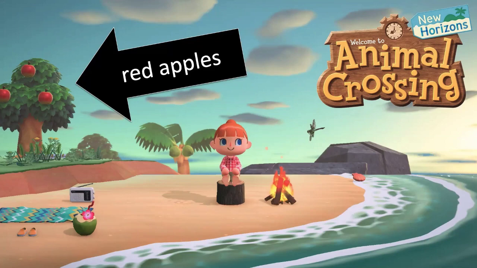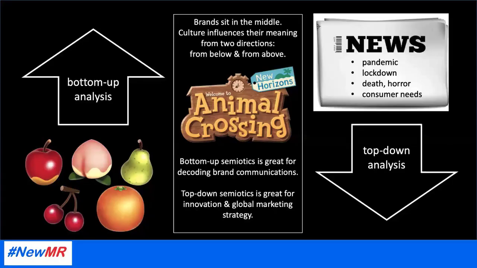So sign, small unit of communication. Code, collection of semiotic signs that upholds a certain version of reality and tells people how to behave. And this is the essence of bottom-up analysis, which you can deploy when you're looking at advertising, packaging, branded web copy, and all of that type of communication that brands like to put out about themselves. Let's go to the next page. There you go. So we've got two kinds of analysis in semiotics, bottom up and top down.